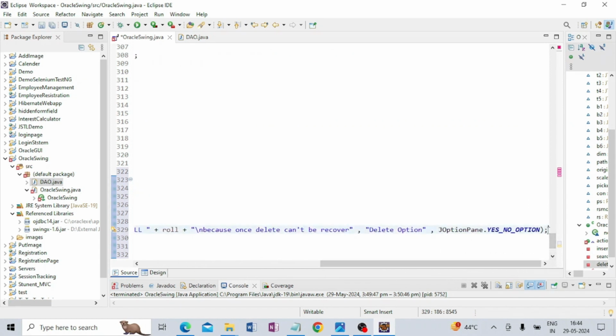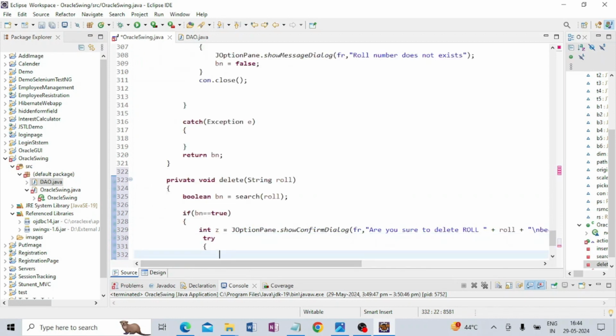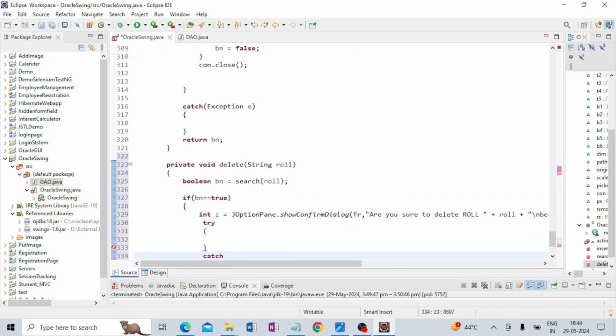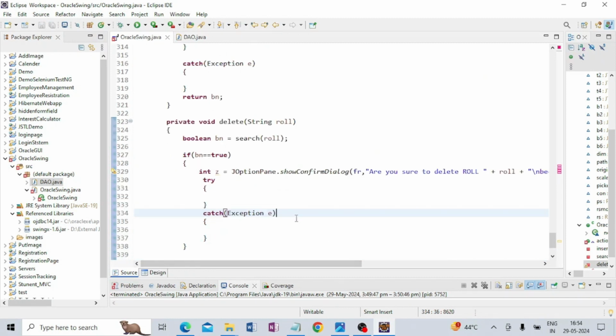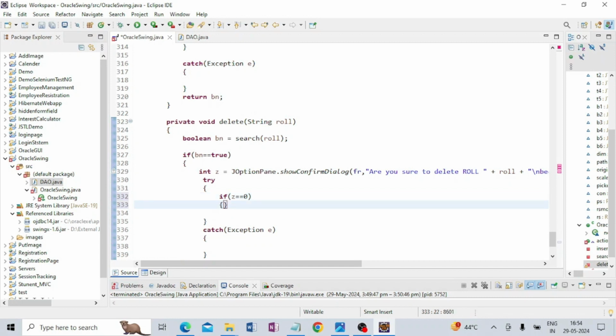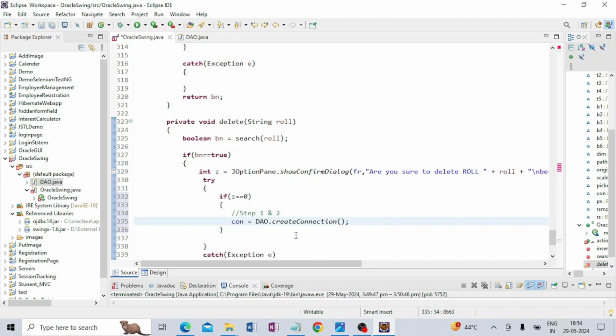Here I am going to write try and catch. In the try block I have taken int z. So if z is equal to 0, then step 1 and step 2 is connection: con = DAO.getConnection, because step 1 and step 2 I have written in the DAO class, so I need not write all the connection code.